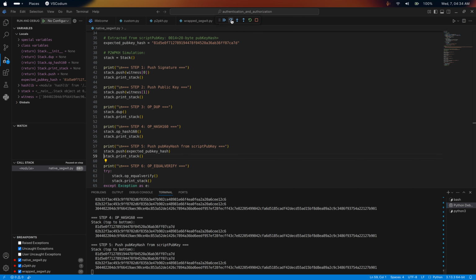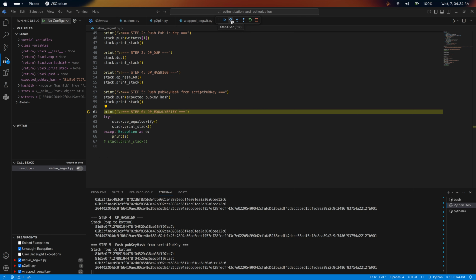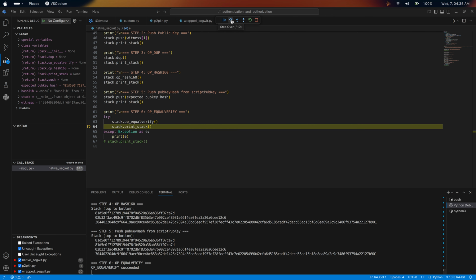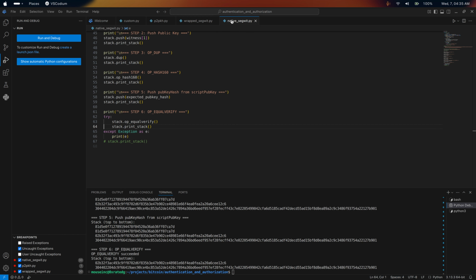And now printing the stack, we can see we now want to check if they are equal. And yeah, so succeeded, so they are equal. And now what is remaining is just the checksig.